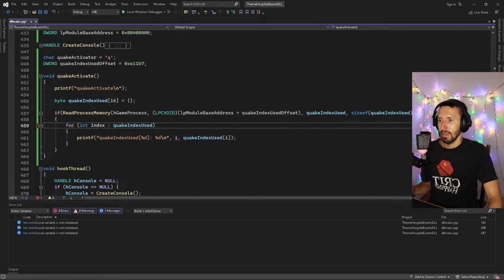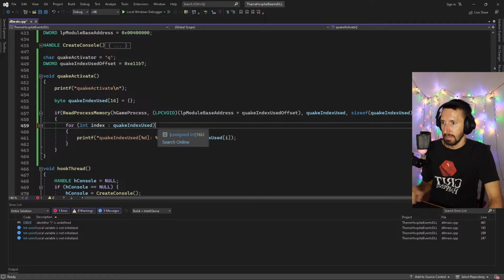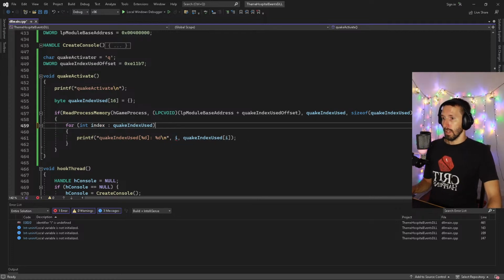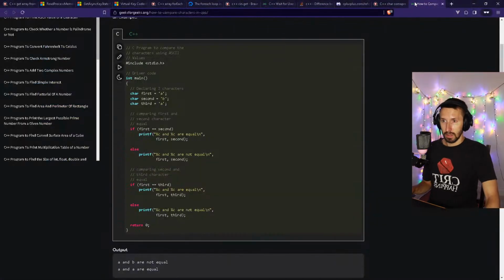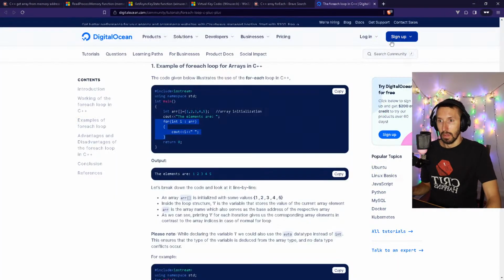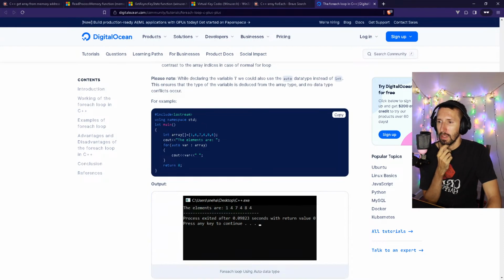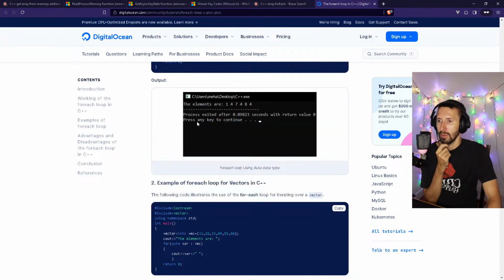It must be index, and actually I need index. Usually you can have two for each with a value or value and key.